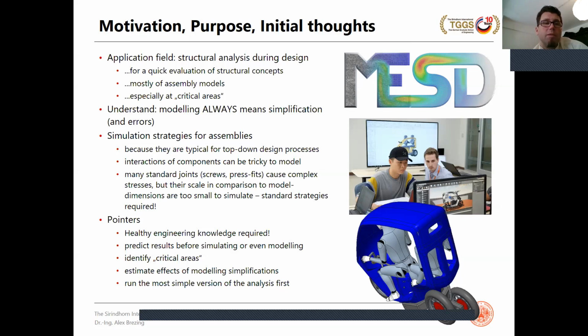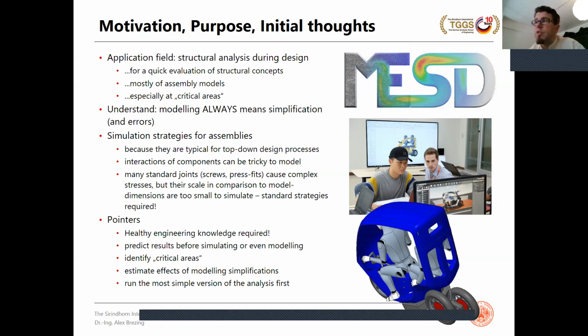Now, why are we looking at assemblies? I said it already, in the design context, assemblies are pretty relevant. If you have some sort of method behind your acting, you will be designing in a top-down fashion, which means you'll basically have an assembly very early on. Typically, structural or linear elastic simulations with imported geometry, they often look at components, which is of course relevant, but if you're still in the design process, the more pressing question is, how does the assembly really behave? And this brings us to the biggest problem in simulation, that it's really the interaction between multiple components that is most difficult to model, or at least it will cause way more computing time, and that increases the risk of the simulation just stopping unsuccessfully.